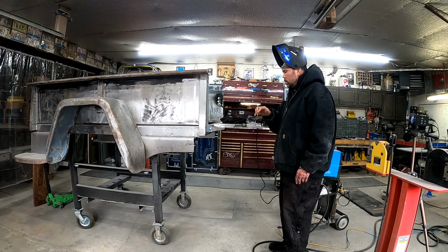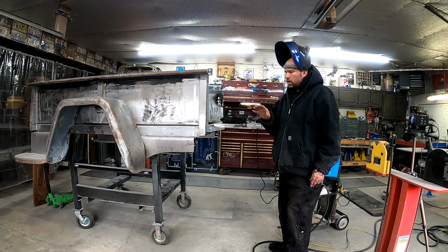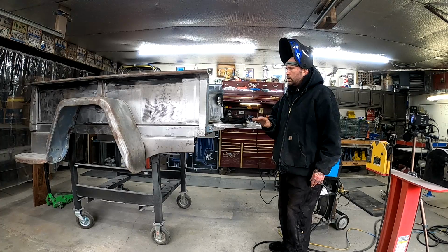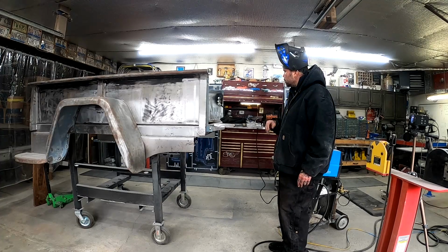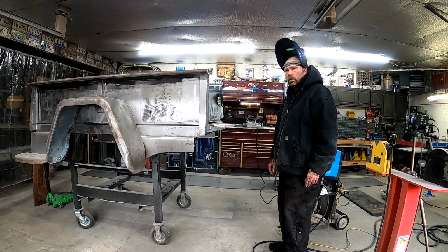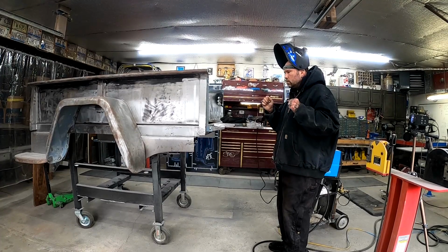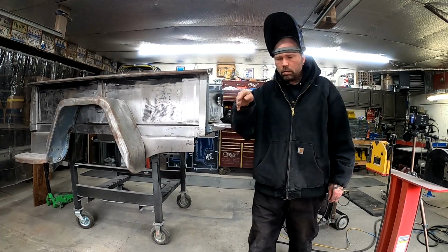Once we finish getting this side welded up and we grind down both sides, then I'm gonna fine tune the pin setup here, and we'll get that all welded in solid when it's time to start body working. All right, I'll be back.